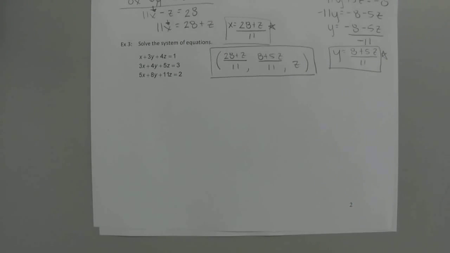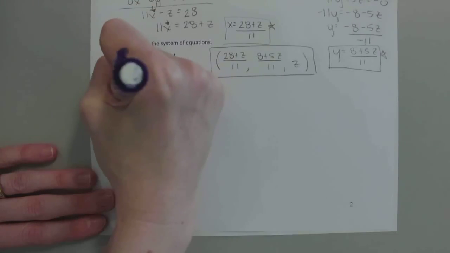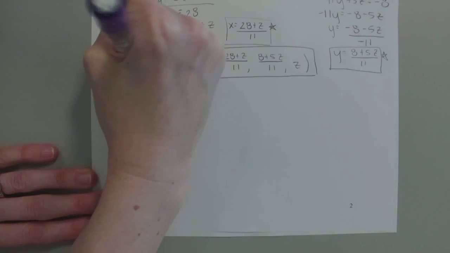Okay, so the last one is, how do we know when there's no solutions? Basically, we do something like this, but the left does not equal the right. It's when all your variables disappear, but the left does not equal the right. So step number 1, just choose anything. Notice all three of these have positive values, so no matter which 2 we choose, we're going to have to multiply by a negative. 1 and 2. I notice that 1 has that singular x, so it's going to always be one I choose.